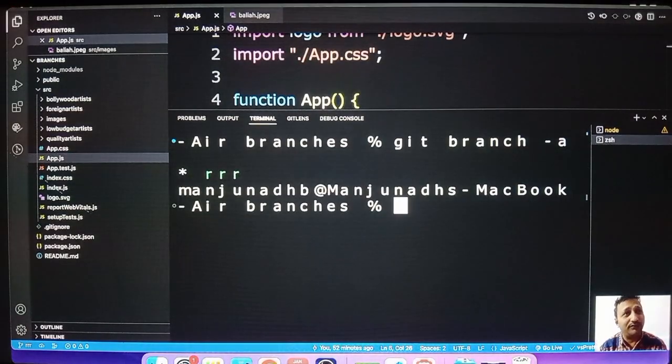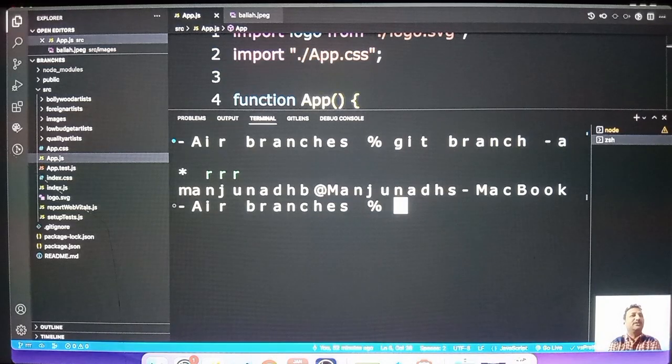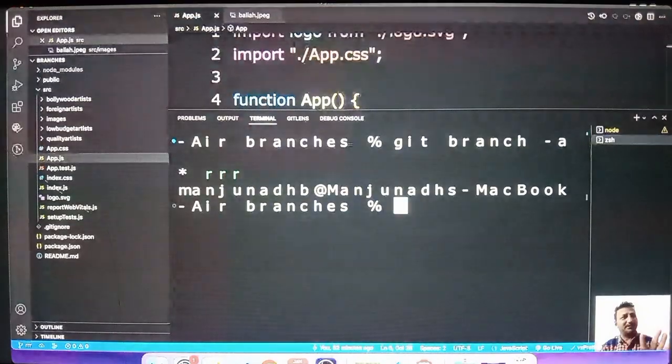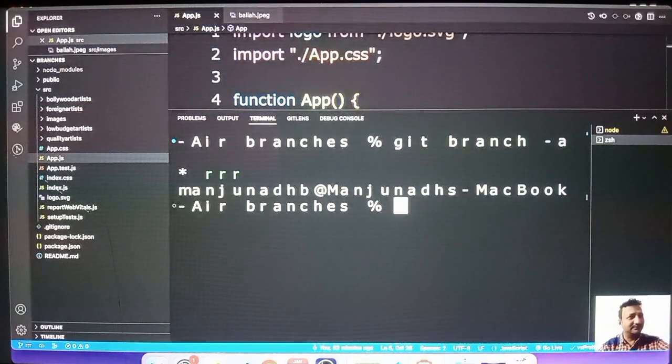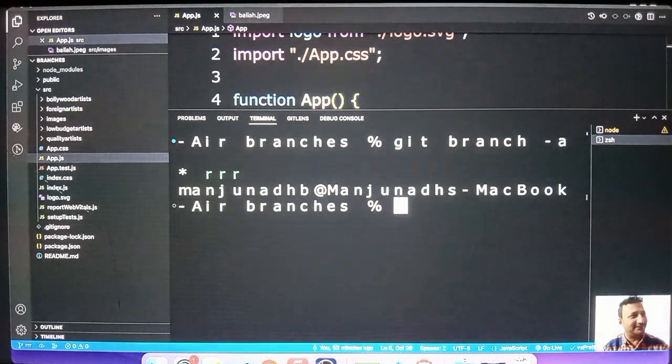Understood the concept of branches. It's a very useful concept. Now imagine, I'm giving an example. Your lead comes and says something. Their lead comes and says something. Their lead comes and says something. Which one do you have to follow? All the three. Now you can create 3 branches and do the changes in 3 branches. Whoever comes, you show that branch. Understanding? Possibilities. Understood branch concept?